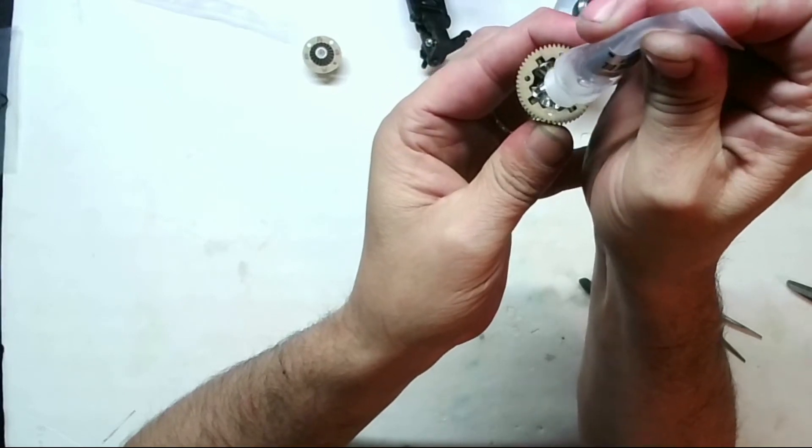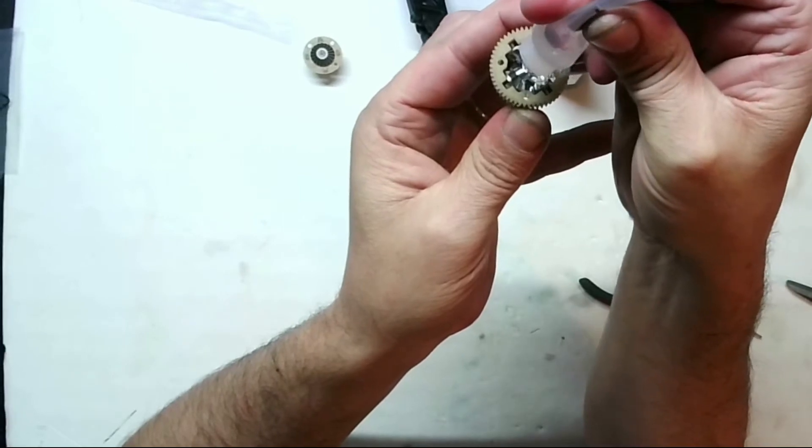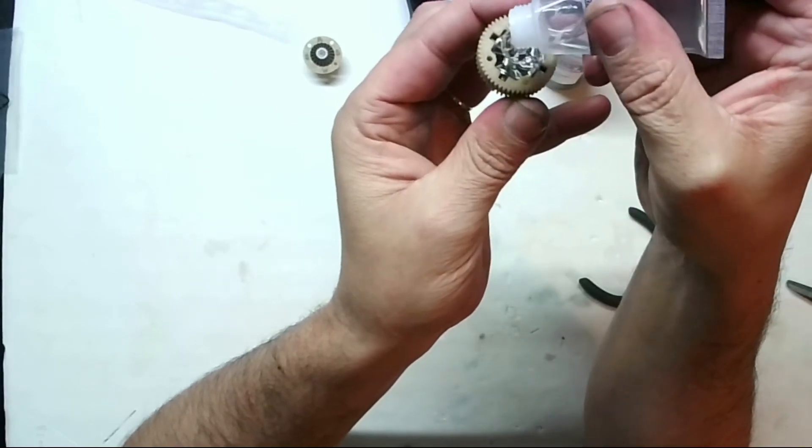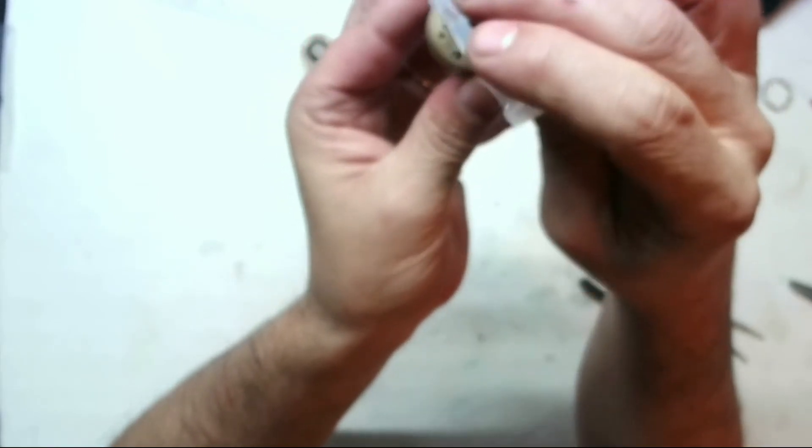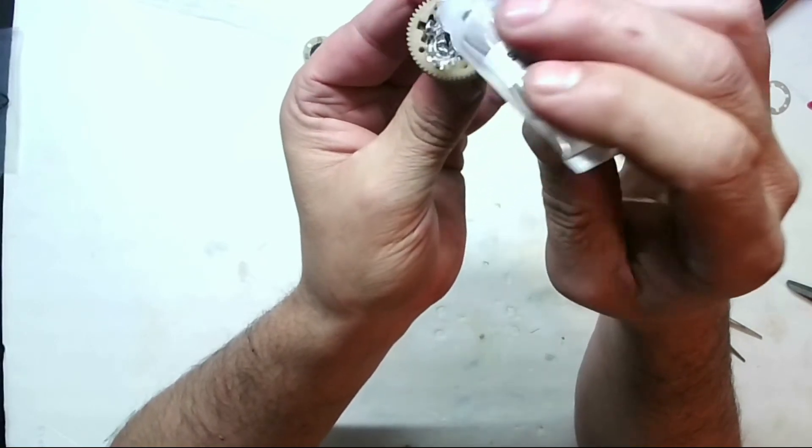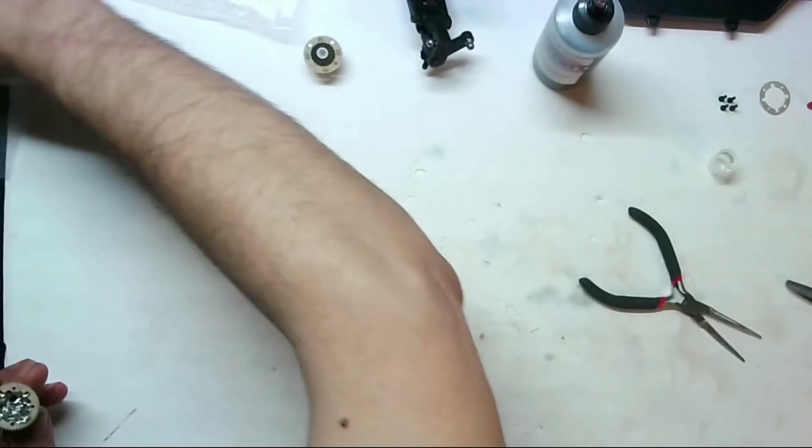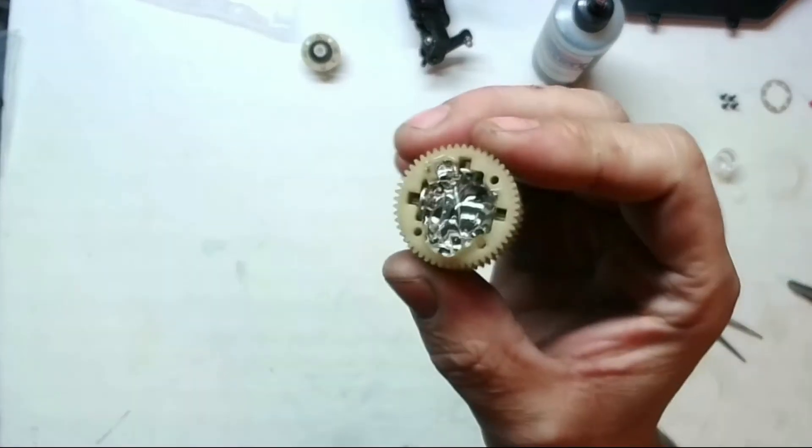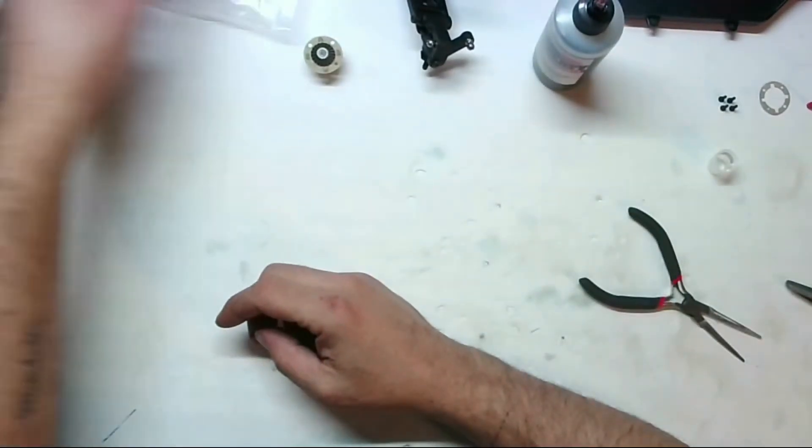Like I say, we might find later we want to go even thicker. I've got one million over here. I'm going to stop with that amount right here for now. I've got one mil, 20 mil, I've got all kinds. One hundred thousand, five hundred thousand. Come on, well that's some sticky stuff. So what we're going to do now, I'm just going to let that set here for a minute and kind of melt its way in.